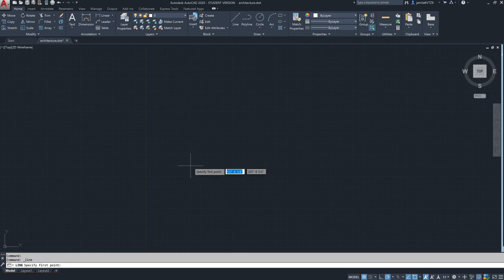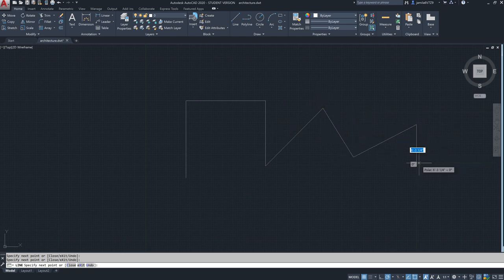Now, to draw a line, I can simply click and then move my cursor in a particular direction. For example, we just try to align it with a 90-degree angle, and then I'm going to click again. Move my cursor to the right, and click again. Move my cursor down, click again. Now also you can define angle-based lines as well. So I can move my cursor anywhere I want. So for example, here I can click.